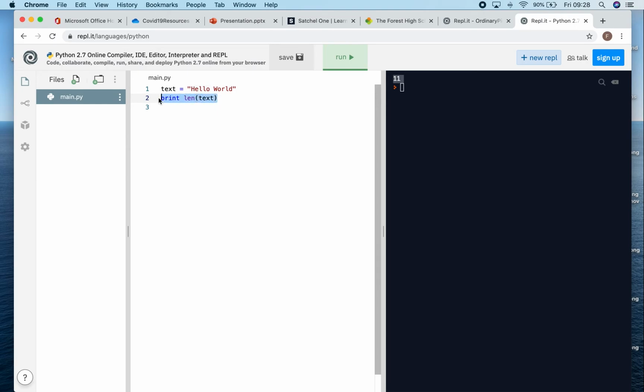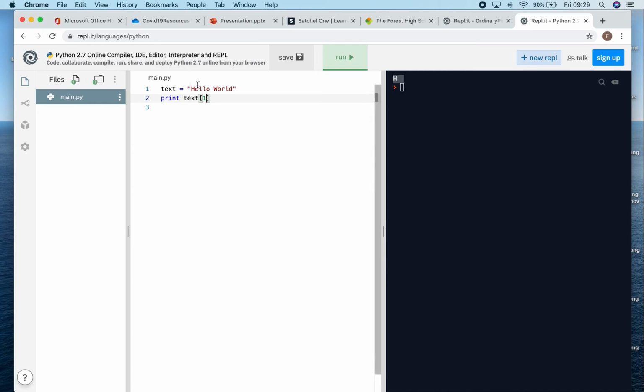So I'm going to overwrite that, and I'm going to say, well, actually, let's keep the print. Okay, so it's not liking that. So I'm going to keep the print, and I'm going to write text, because that's the variable that contains hello world. Then I'm going to use my square brackets, and then I'm going to put 0 in there. So I'm saying print whatever the text is, but only the 0th character, the H, the very first one, the index 0. So if I run my program now, that should print H out on the right hand side, capital H. There we go.